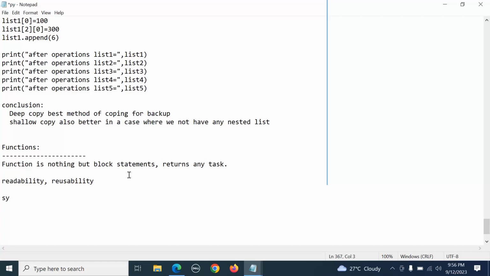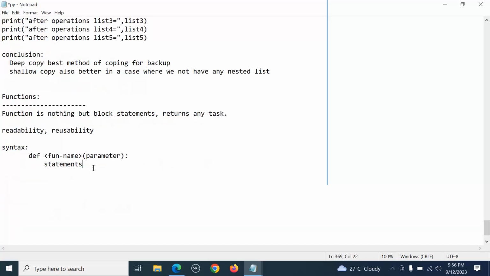The syntax is def function name, followed by parameters, and followed by a colon, and give some space and then some statements.